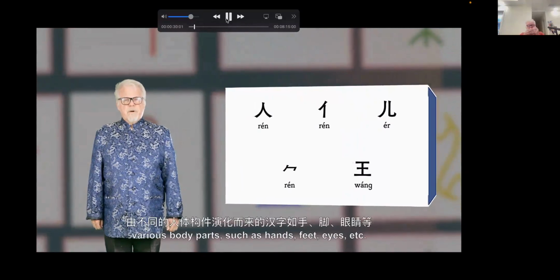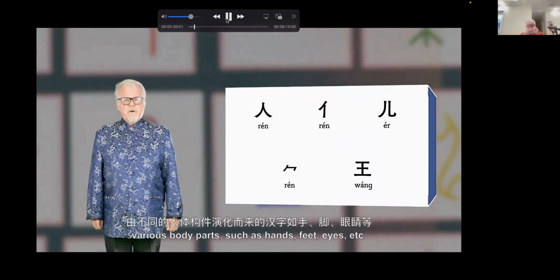Wang means king. The bronze characters for king often have a curved bottom, and the oracle character is very similar to the character for li. Most people think it is an axe head, indicating a symbol of authority. This idea probably comes from an analysis of the character for father, fu. The curved bottom you see in the bronze character is a style form, which can be seen in several other characters and is probably not representational of an axe.